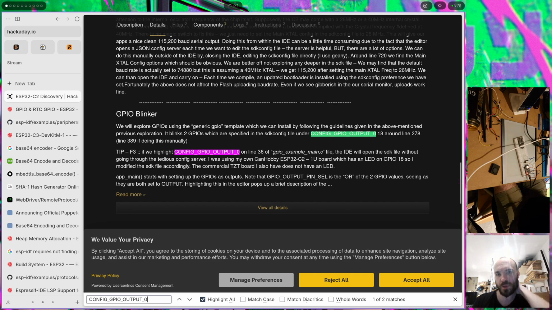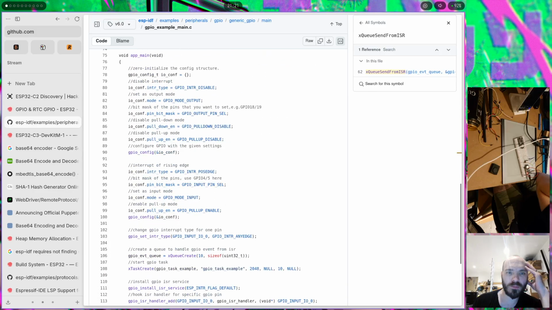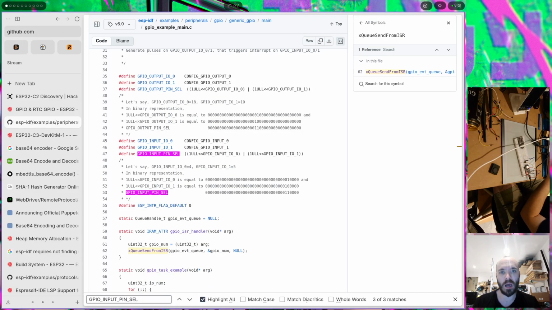Note that GPIO output pin cell is the OR of the two GPIO values, seeing as they are both set to output. Is this what I was reading? GPIO input cell. But I'm not seeing the other numbers. Like I'm not seeing anything in there that says which one is used. I guess GPIO input cell. Ah, okay. IO 0 and IO 1.